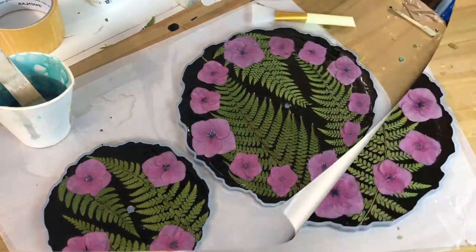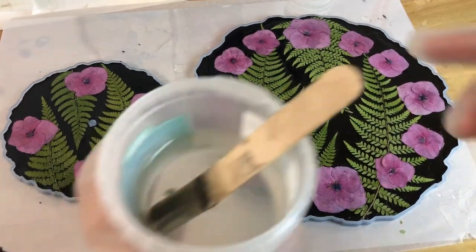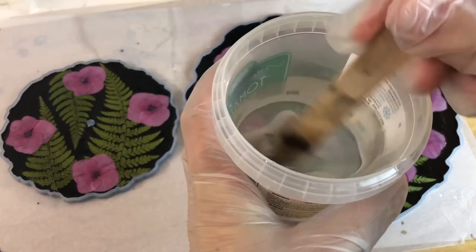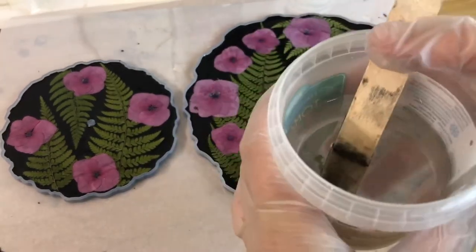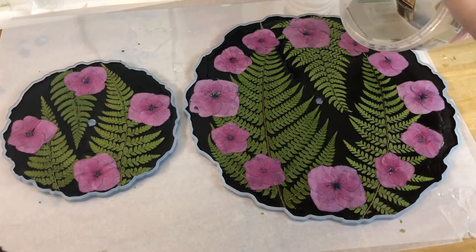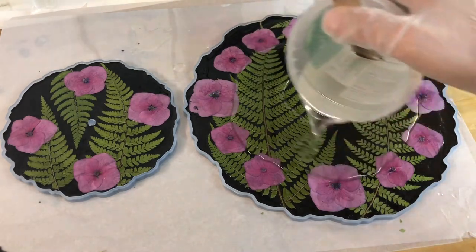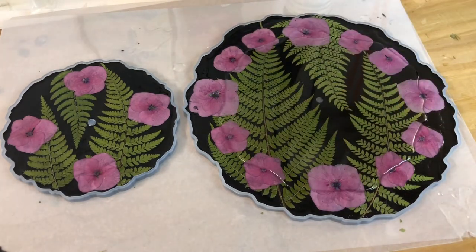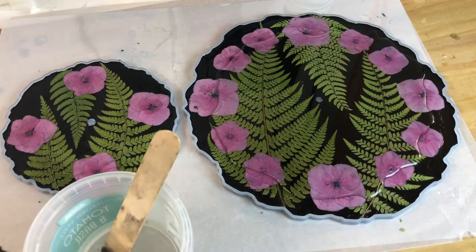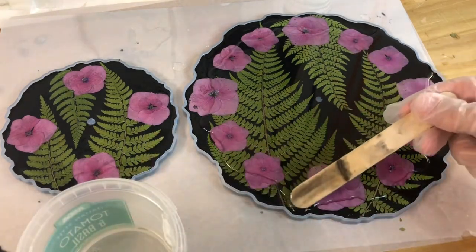Right, now that that's been finished, I let it cure again for about 8-10 hours, doesn't need to be 24 full hours. And the next step is the last layer of clear resin. Straightforward, nothing really complicated in here. Just fill the mold.